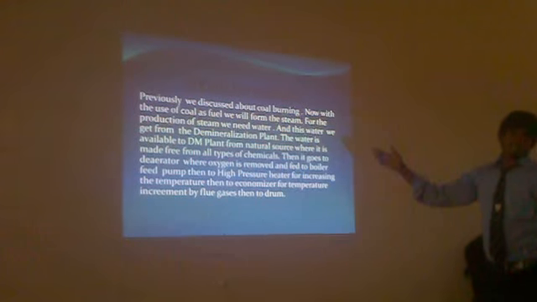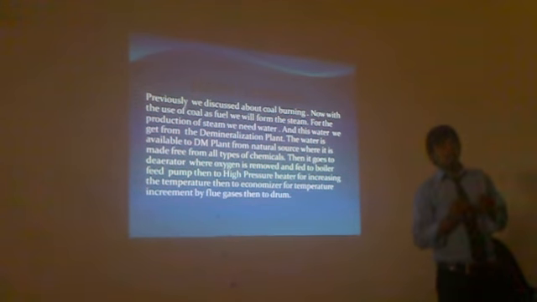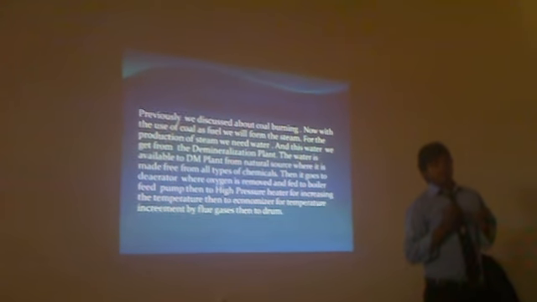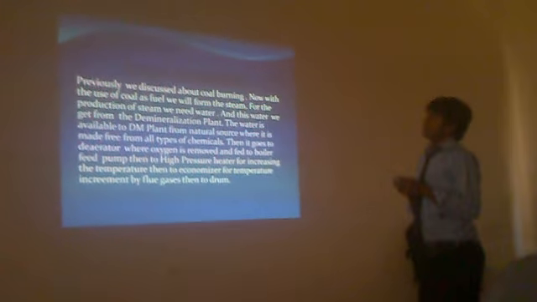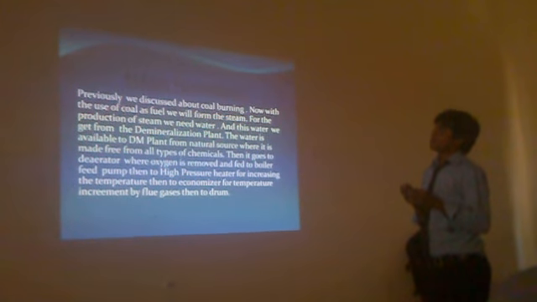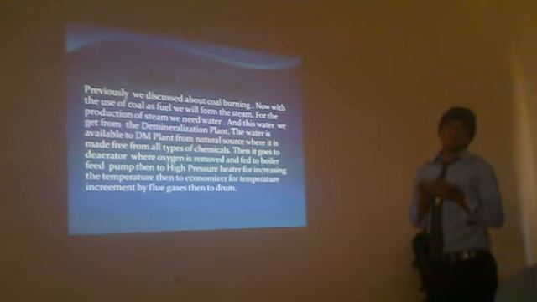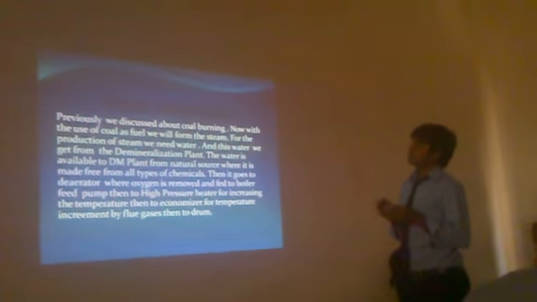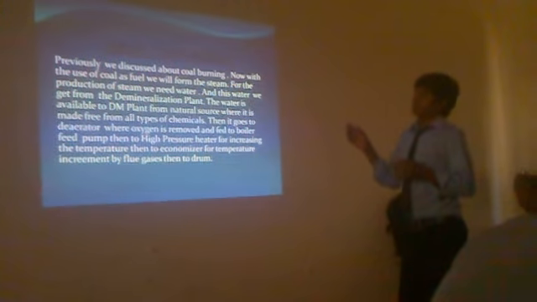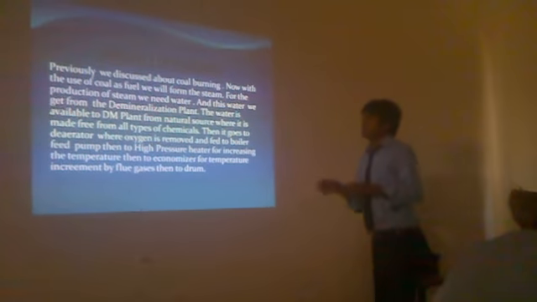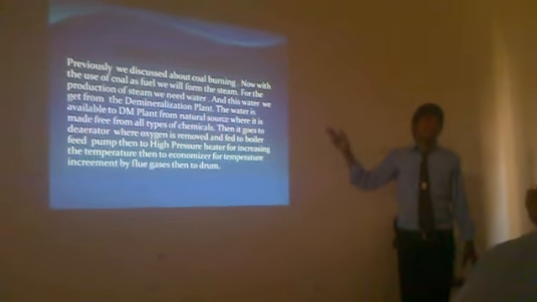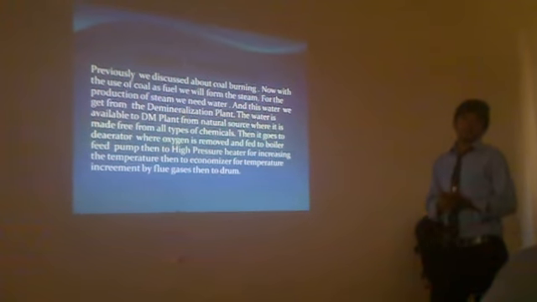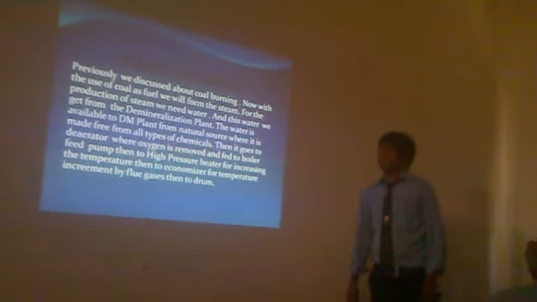So this is the process of steam formation. Simply, we are going to see that the coal is burnt and heat energy is produced, and it heats the distilled water and produces steam, and after further processing that becomes superheated steam, and then it is sent to the generator, and electricity is generated from the coal. Because that is a thermal power plant, you can say.